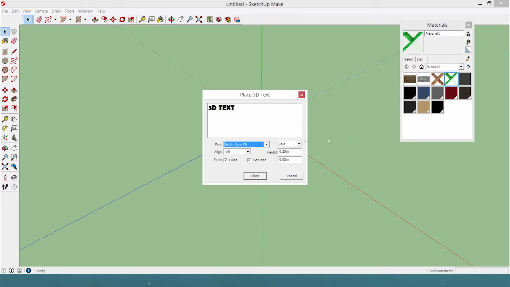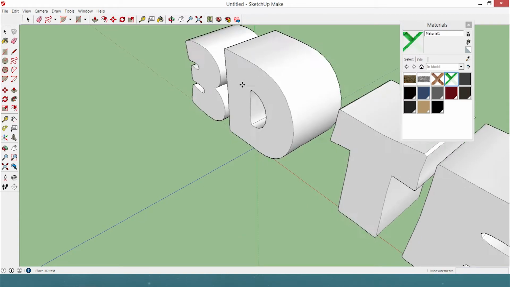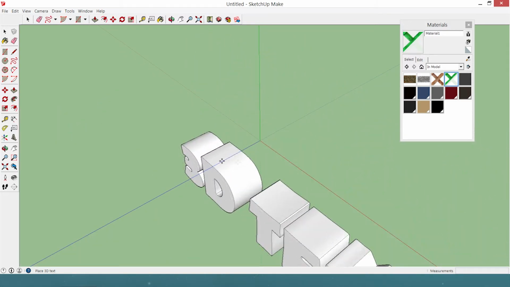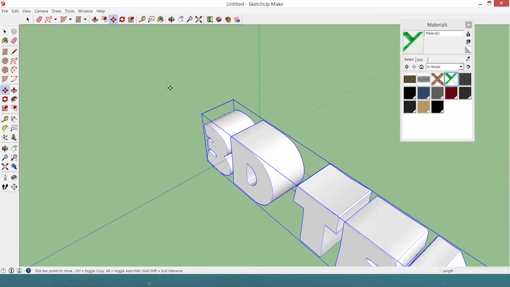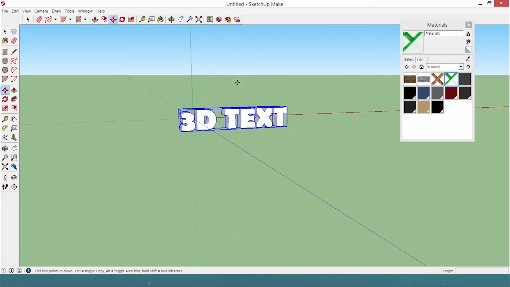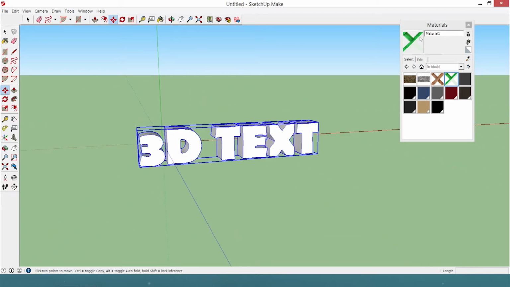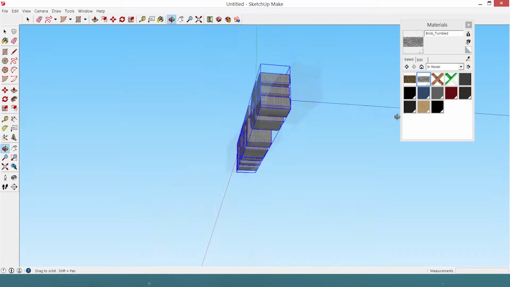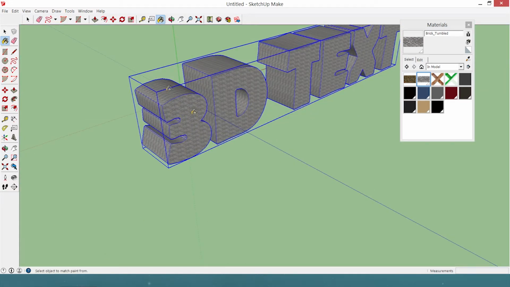We'll just do this one for the sake of it, and 10 meters with a gap of say 5 because I make no sense at all. And then once you've figured out all the settings you want, you just click place, and then it uses the move tool to determine where you want it, and you've got your 3D text. So you can recolor this with the paint tool, and it just selects the entire thing and recolors it all.